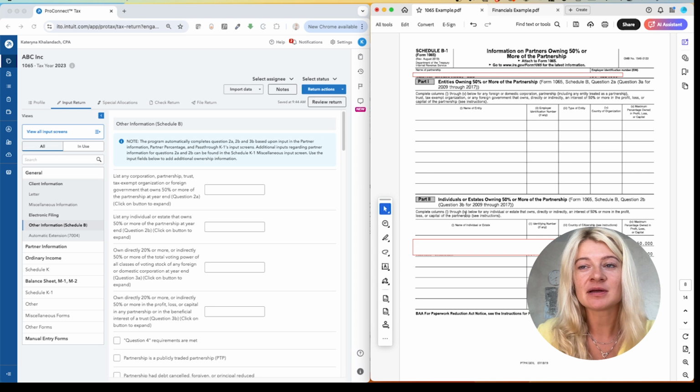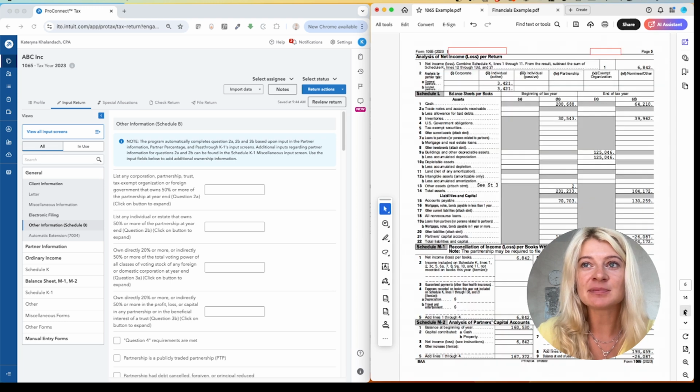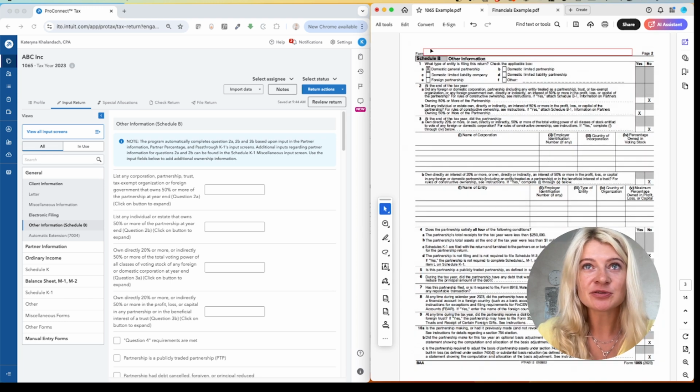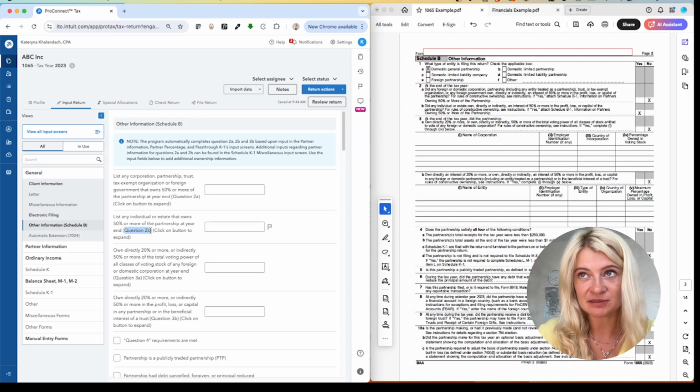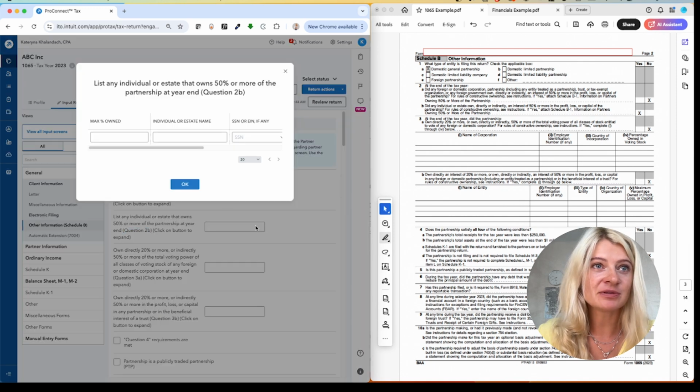So you see, I just jumped a little bit. Let me show you what I mean. Schedule B questions are right here, yes, no, all that kind of stuff. For example, here it says if any foreign or domestic corporation, trust, or exempt organization owns directly 50% of interest. If the answer is no, we just answer no. If the answer is yes, we can fill it out here. You see question 2A, question 2B. This is the place to enter it. So you probably would ask me, okay, here yes is checked, but I didn't really put anything in here.